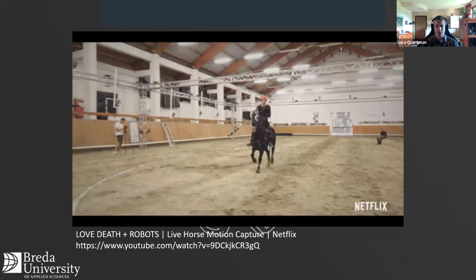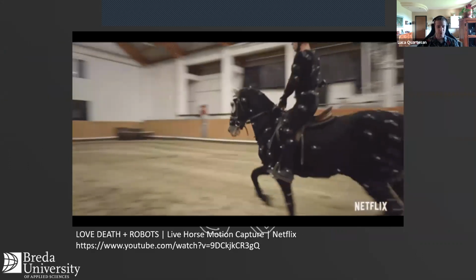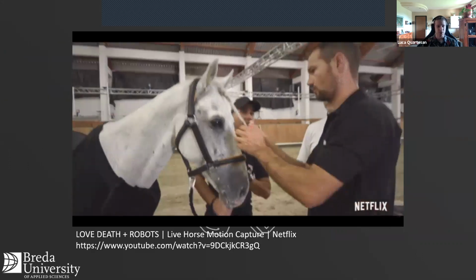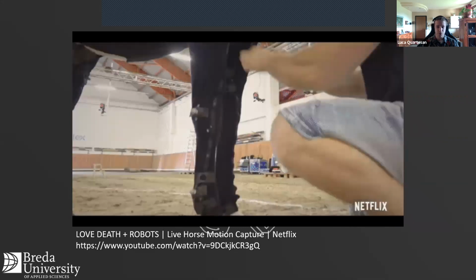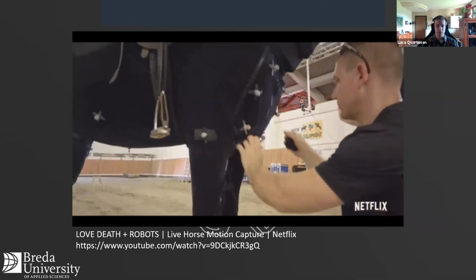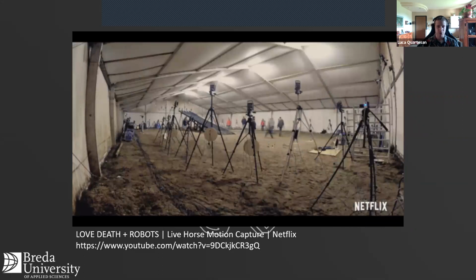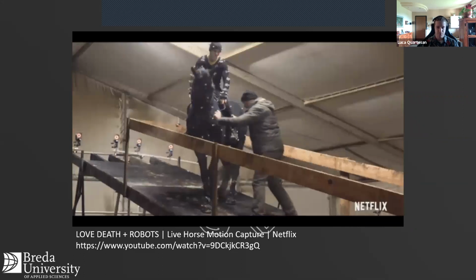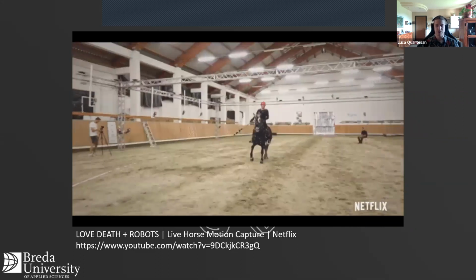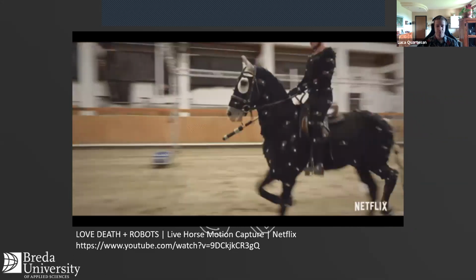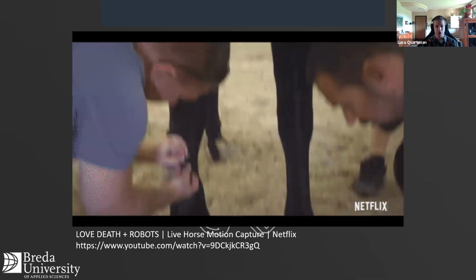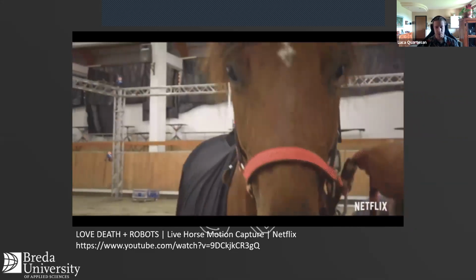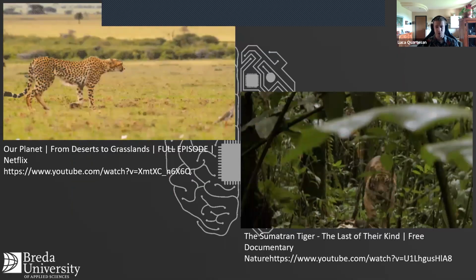Already trained animals or pets might struggle with performing the required motion when put in such environments and situations, resulting in unnatural movement. On a completely different scale is when we want to do mocap of big animals, or even worse, if our subject is a wild or endangered species, which requires an even more complex setup and comes with logistic issues. In my opinion, for realistic performance, we really need to capture them in their habitat, especially for wild animals, which is not possible through mocap.